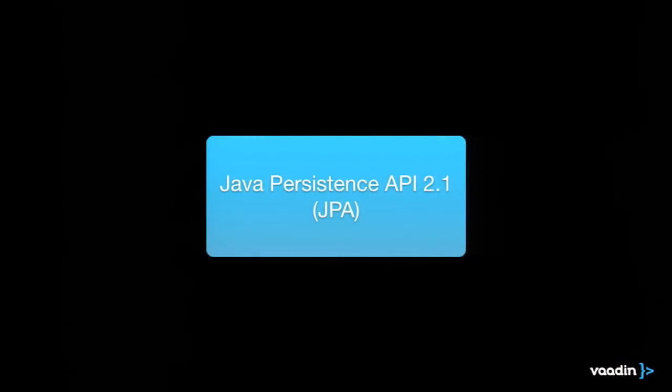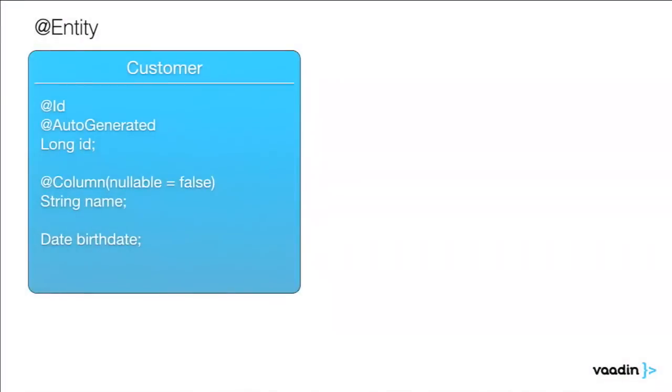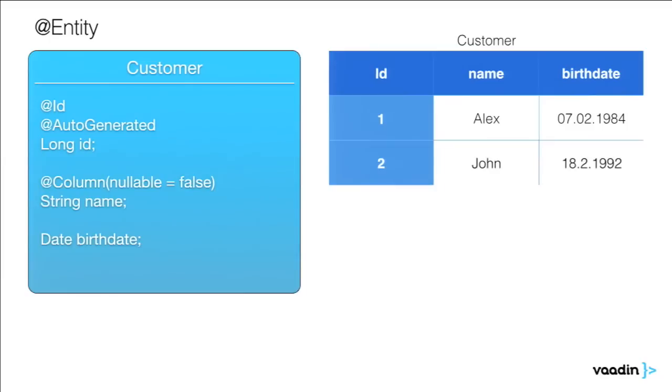So let's have just a little bit closer look into JPA just to establish the grounds on top of which we then build our great Vaadin UIs. Let's say we have some entity representing a customer. He might have some primary key annotated with ID, and it can be auto-generated. Then we have some other properties, potentially with some additional information available, defining, for example, database constraints, or some other column definitions. This customer entity can be stored into a customer table that JPA very nicely creates for you, and each instance is of course stored per a separate row.